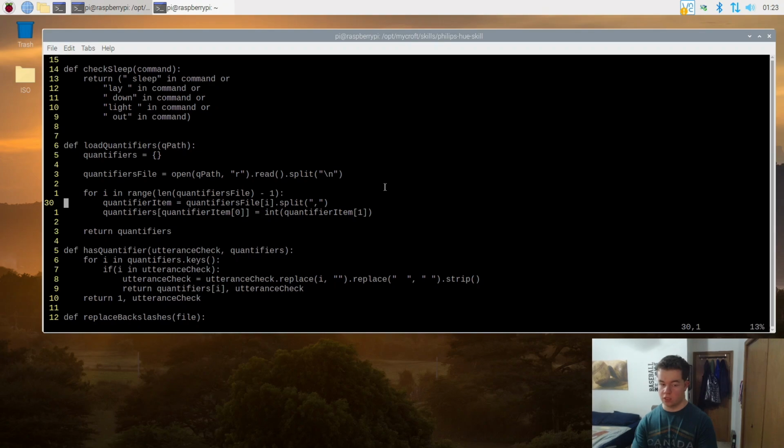So that basically allows me to do a comma separated file as denoted right there. And then I can convert that into a dictionary. That way I'm not hard coding it into the file. And if I had multiple skills that reference the same thing, I don't have any duplication, which is also great. So that's probably something I would do.